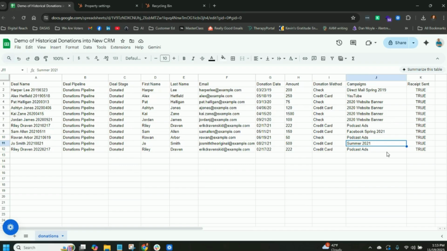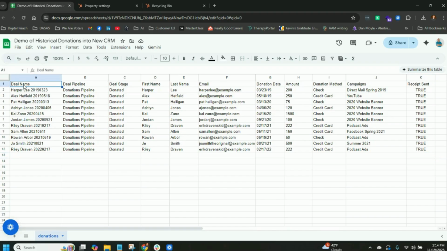So unstructured data can be difficult to use later, but it also can be great for when we're doing imports and the data really is unstructured, or if we have an integration that pushes data from, let's say, Facebook and their ad names into this, then that's where we want to keep this as unstructured data or single line text. And then this one over here, receipt sent, is just going to be a single checkbox. Is that box checked or is it not? If it's checked, it's true. If not, it's called false. So we're just leaving that as true. That's a little like a coding thing there, but there you go.